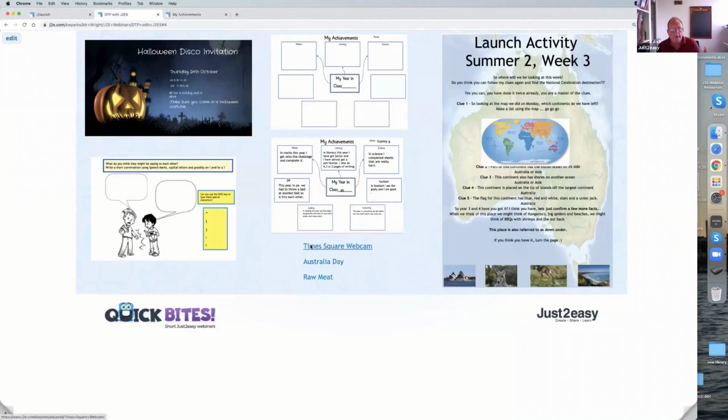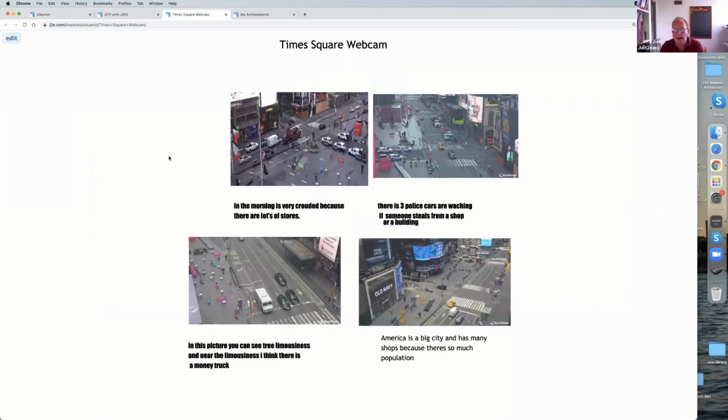Here is another example of lockdown learning. I provided the children with a link to some webcams in Times Square, New York, and their task was to copy and paste an image and then write underneath what they saw, what they thought was going on. So this is one pupil. This is Edward's example, and he's just given his thoughts on New York. Another child did the same camera at various times in the day, just saw it getting busier and quieter and moving into night. So again, just highlights that you can copy and paste an image off the web into j2e5, which is very useful.